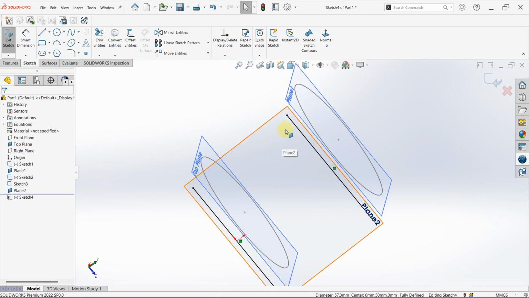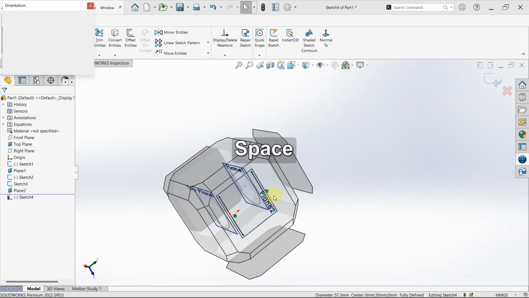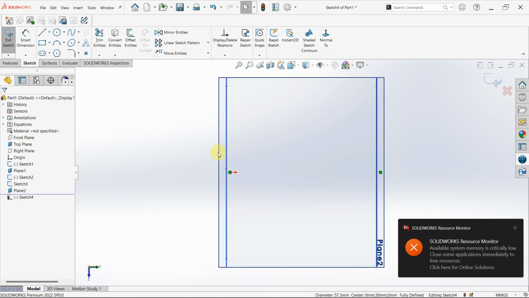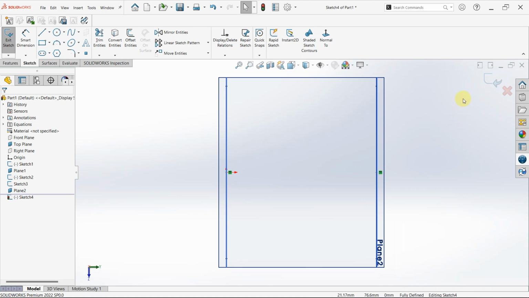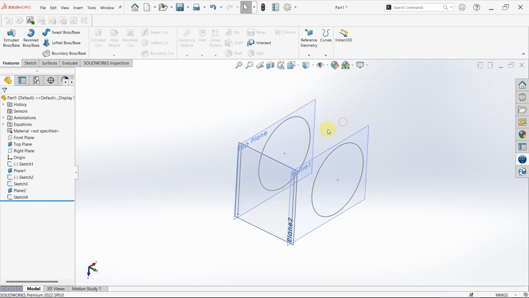Now you see what we have. We don't have a circle too. We have a straight line being converted to that plane, because we can only view a straight line if we are looking at that sketch from this side. So that's how to use convert entity in SolidWorks.